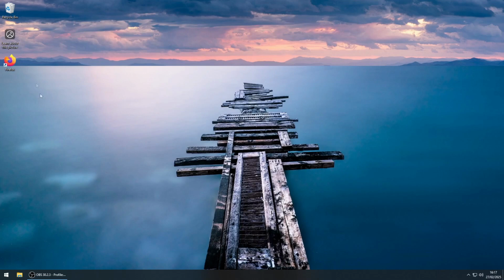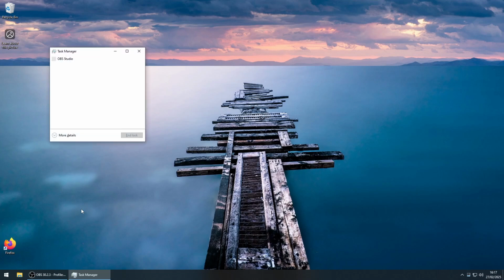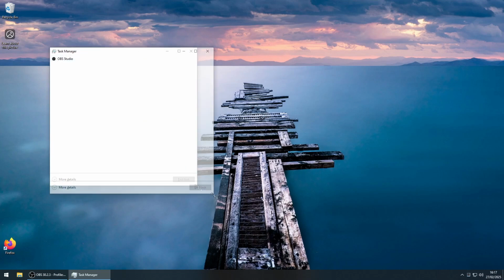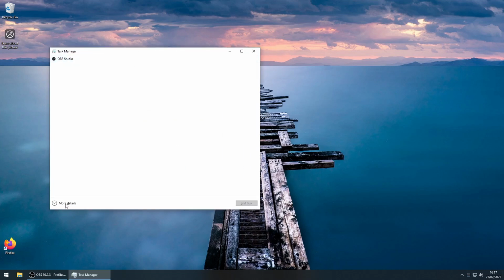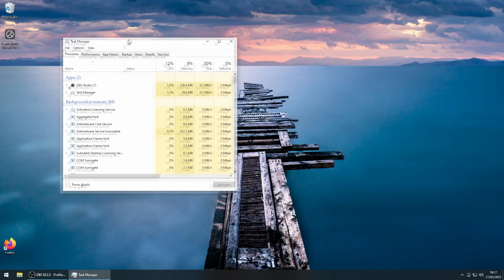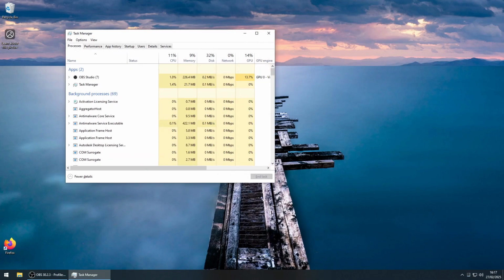And then let's have a look. Right, so we've got rid of Edge. We've got rid of all the stuff at the bottom. Nothing now should be running. I'm going to do a quick shortcut. If you hold Control Shift and press Escape, it'll bring up the Task Manager. Click on More Details. This will tell you what is running. And look, we've got two things running, which is fantastic.